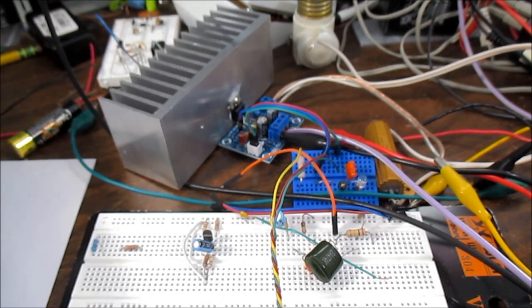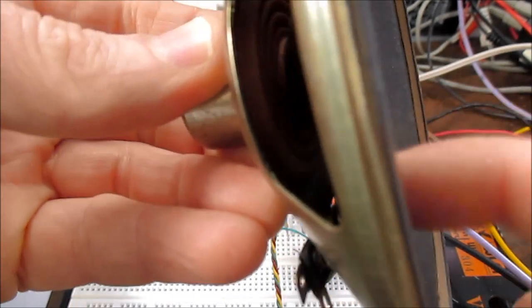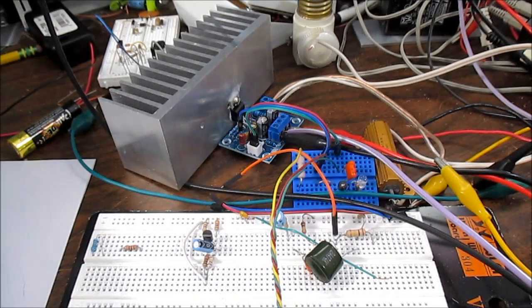And one last comment I sometimes hear is that the back EMF caused by the speaker puts that signal back into the amplifier's negative feedback loop and can change the sound. Well, that's bunk as well, because if the amplifier has extremely low output impedance like we measured here, it's just not going to make a difference.